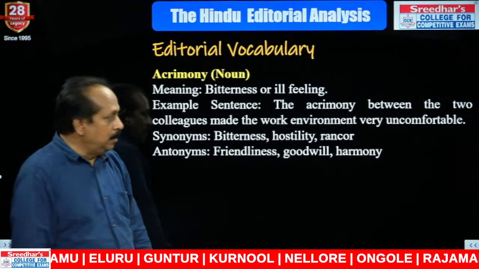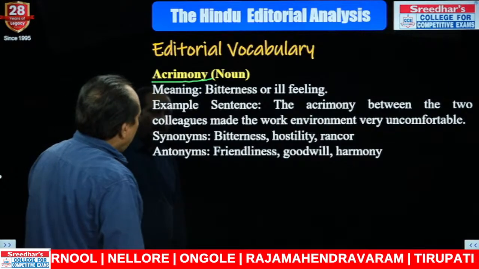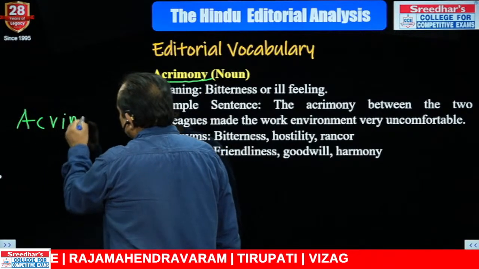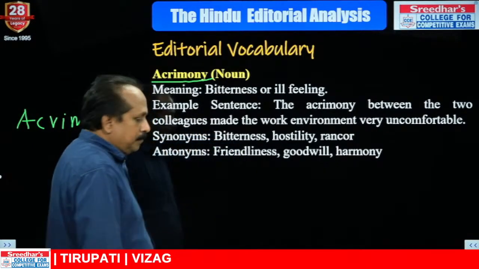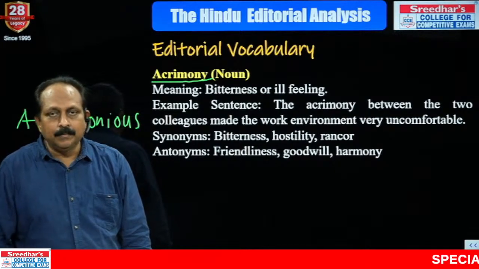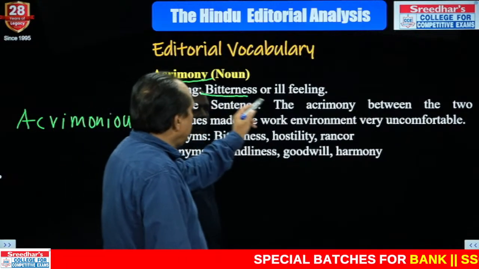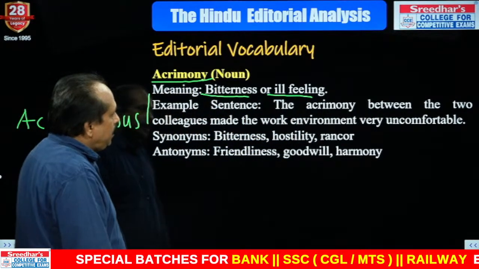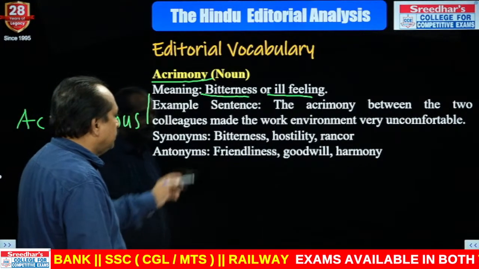The very first word, acrimony, an important word, but you have to know the other form. Acrimonious. Acrimony, it is a noun form. Acrimonious, adjective form. What does it mean? Bitterness or ill feeling. Look at the example. The acrimony between the two colleagues made the work environment very uncomfortable.